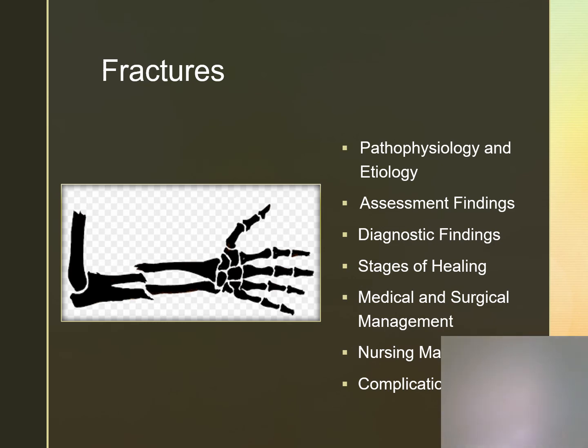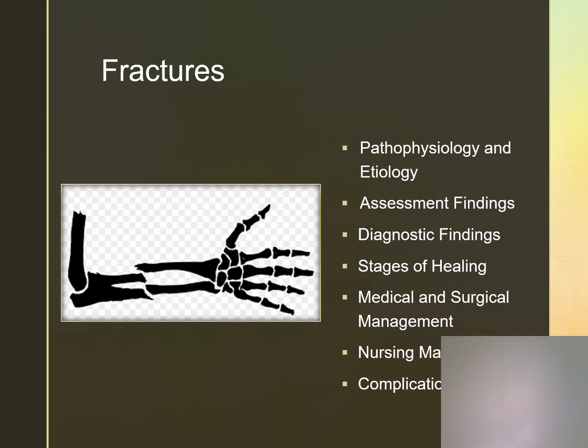Stages of healing. Healing will begin immediately after a bone fracture. Blood begins to seep into that area and a hematoma or blood clot will form. After about a week, osteoblasts will form as that clot begins to shrink. After about 3 weeks, a procallus will form and it helps stabilize that fracture. In about 6 to 12 weeks, we see a callus within the bone cells forming, and at 3 to 4 months, the osteoblasts begin that remodeling process of the fracture site.